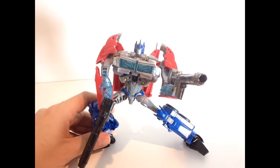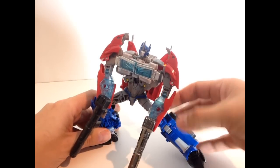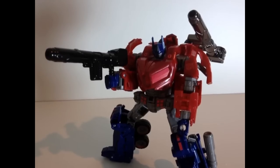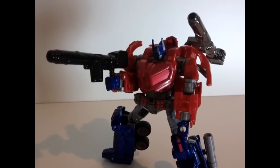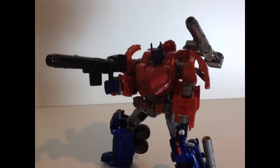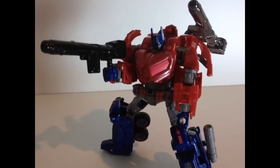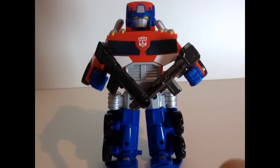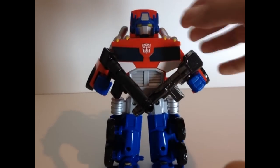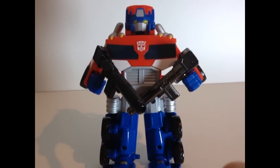Now, I've tried to get the RID Prime in some sort of kick-ass pose here, but unfortunately the weight of the gun is just a little too heavy for his spindly arms. Now, the War for Cybertron Prime holds them absolutely perfectly. Fit perfectly in the holes, except for the fist. Unfortunately, due to the paint apps on the actual handle, it looks like it's just a little bit too thick to fit in his hand. And just because I'm sheerly running out of Transformers Primes, here is the Rescue Bots Optimus supporting a melee of weapons. Now, that is freaking awesome.